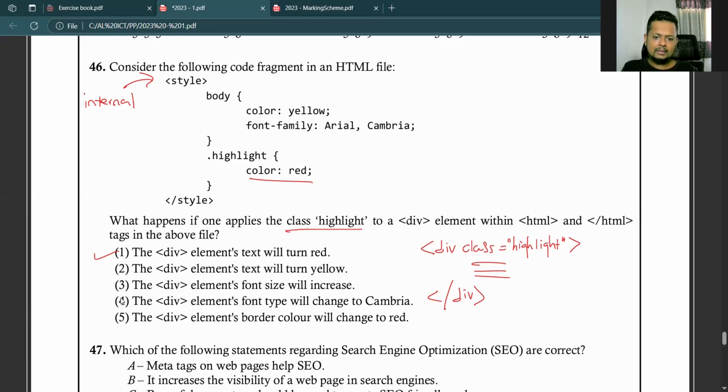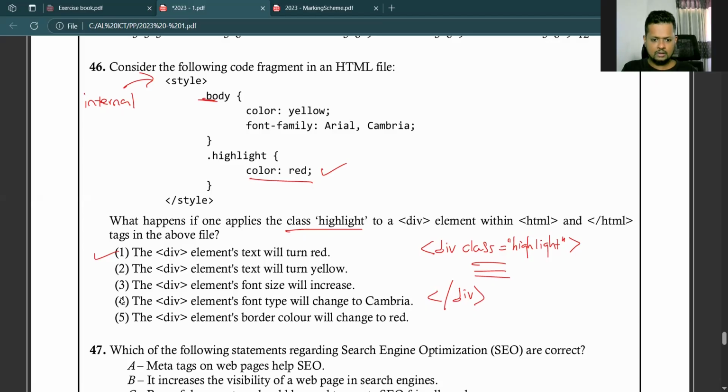Even though the entire text is yellow, if there's a specially mentioned element, class or ID with another color, that will get the higher priority. So a class selector or ID selector will override the element selector body.